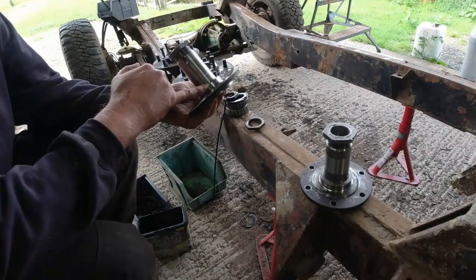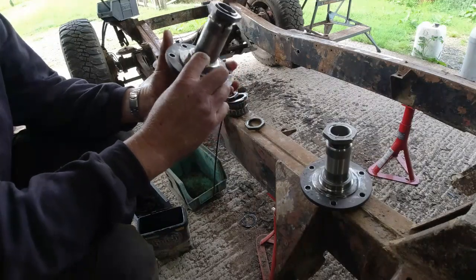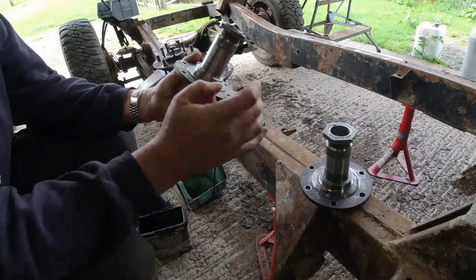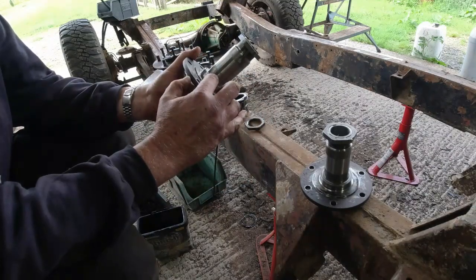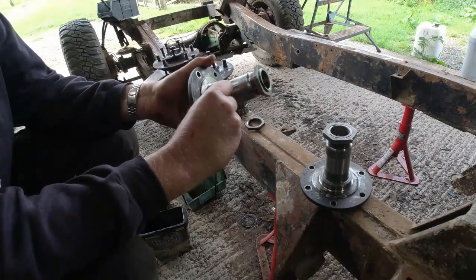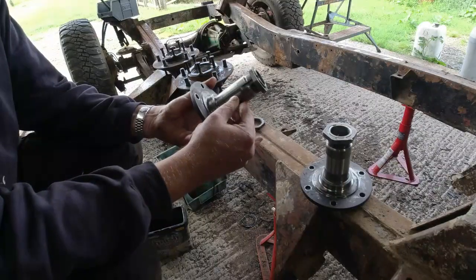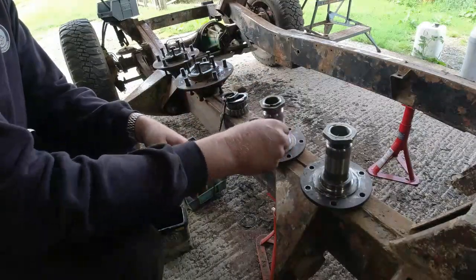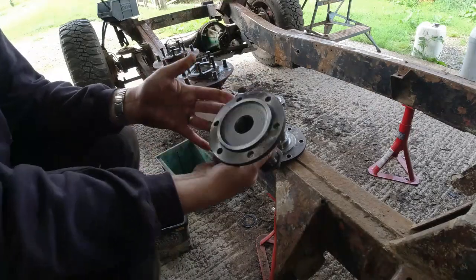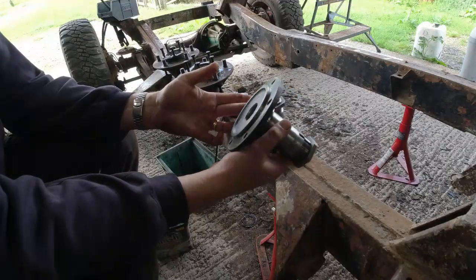The hub seal seat is this piece here, and this bit on these earlier hubs is actually removable. Just drill a hole through it, hit it with a wedge, and they come off, and you replace them. So I will replace these, because while there's not a horrendous ridge, there is a ridge, and it just gives the new seals a fighting chance of working. Similarly, this one is looking good on the inside. You can see how clean and tidy it all is. Just cleaned up nicely.